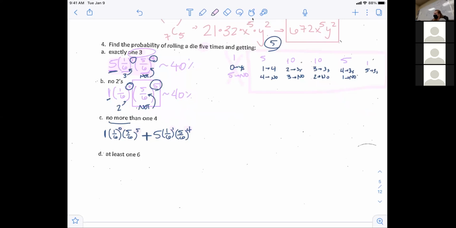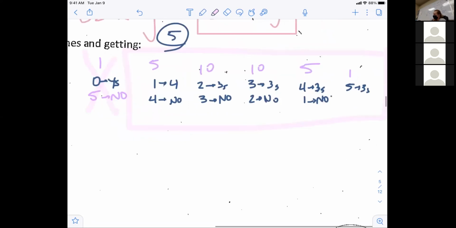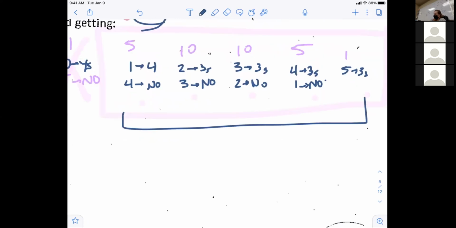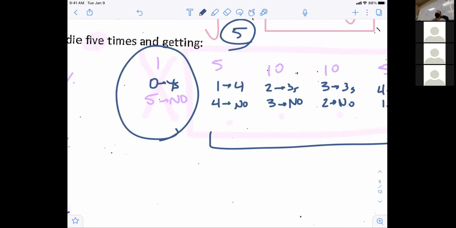Now, I know it didn't take us that long, but it took us a minute to write out those 2 pieces, right? If I have to do that 1, 2, 3, 4, 5 times, that's going to take me a long time. Instead, the way probability works is it always comes from 1. The highest probability you can have is 100%. So instead of doing all of the things that are okay, I can do 1 minus the thing that's not okay. Does that make sense?